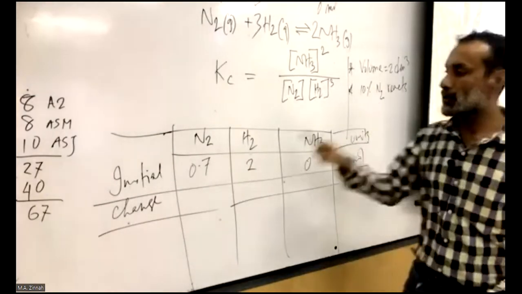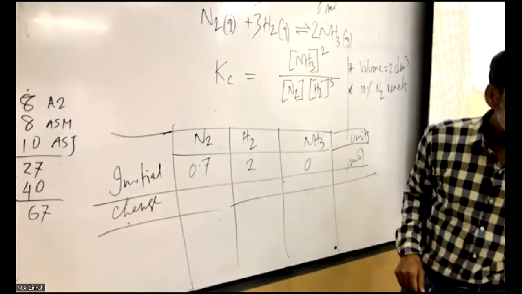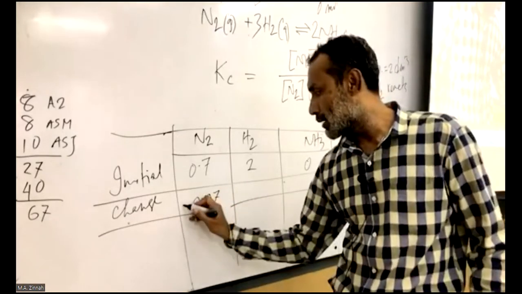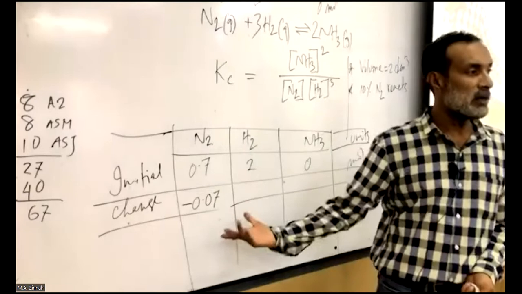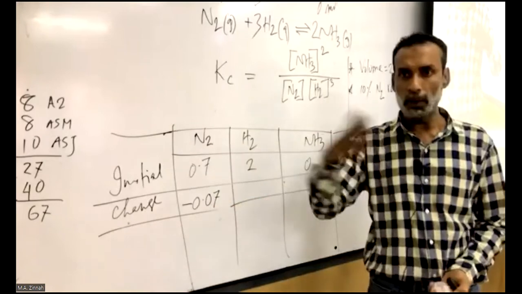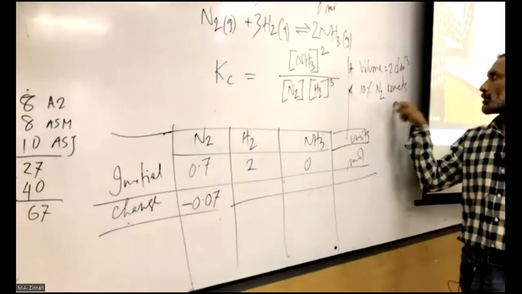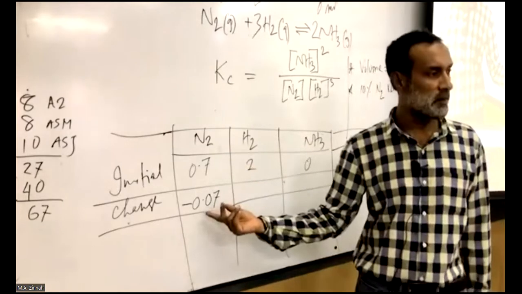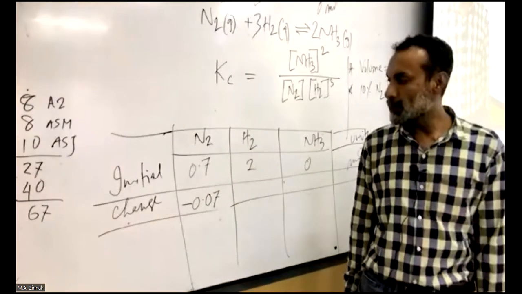If 10% of 7, what is the amount? 10% of 0.7? 0.07. So look at this here. I put a minus sign. The minus sign means this is negatively changed, it will decrease. Are you clear? If this is for a reactant, there should be a minus. Everybody clear? This was the initial mole, and it says the change: 10% nitrogen reacts. So what is 10% of 0.7? Very simple. This is there. So the 10% estimation has to be written here. Okay, everybody clear?